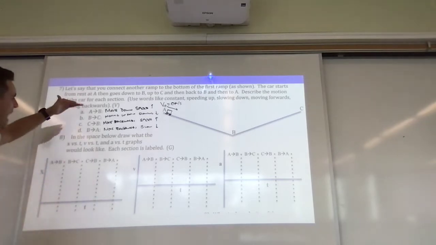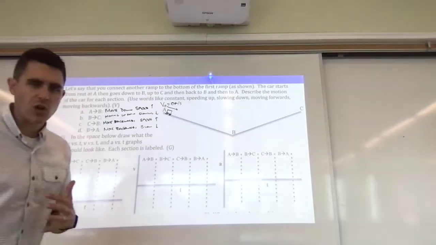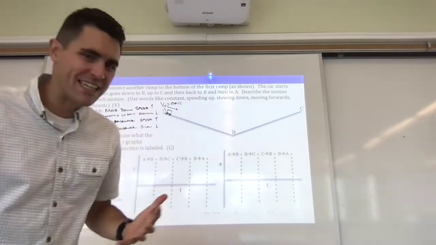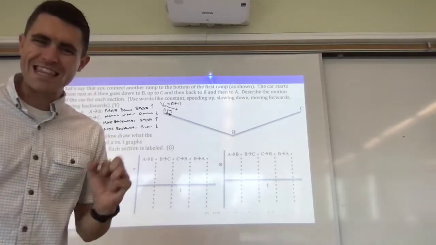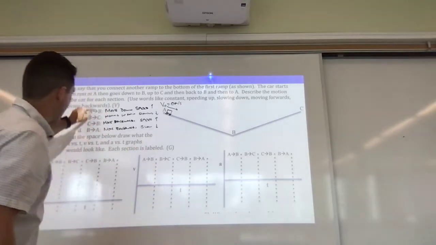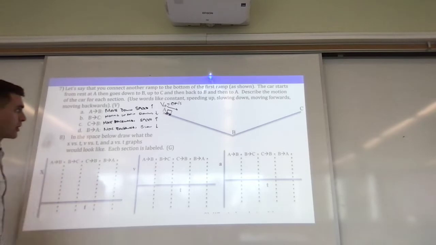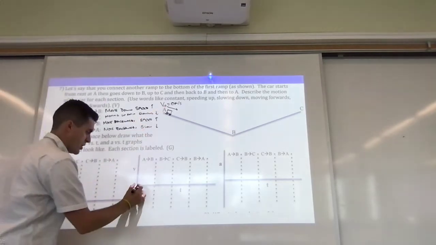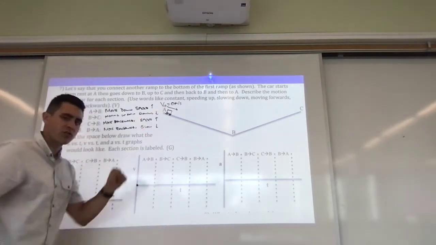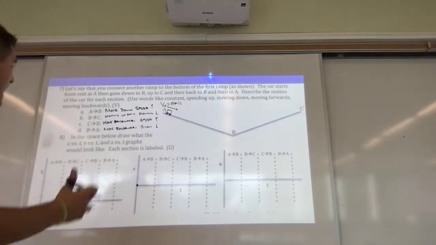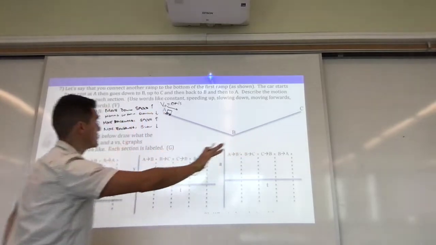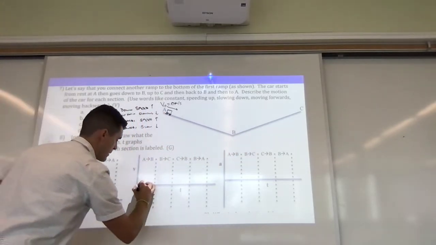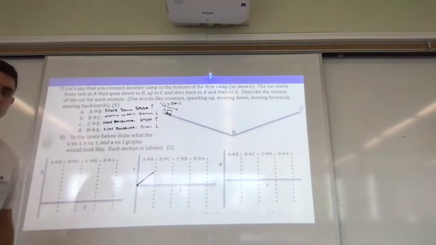Because I discussed the motion of this car in terms of velocity, I'm going to sketch the velocity-time graph first. I think that's easiest when I have it explained that way. So let's start. If I look at my picture, I know that the initial velocity is 0. It starts from rest as I drop it. As time goes on from A to B, it's moving forward, in the positive direction, and speeding up. So I would see a constant increase in speed. It moves forward and it speeds up.